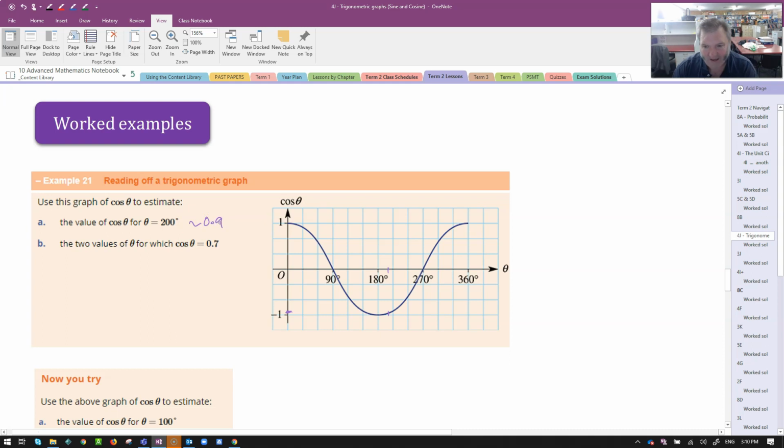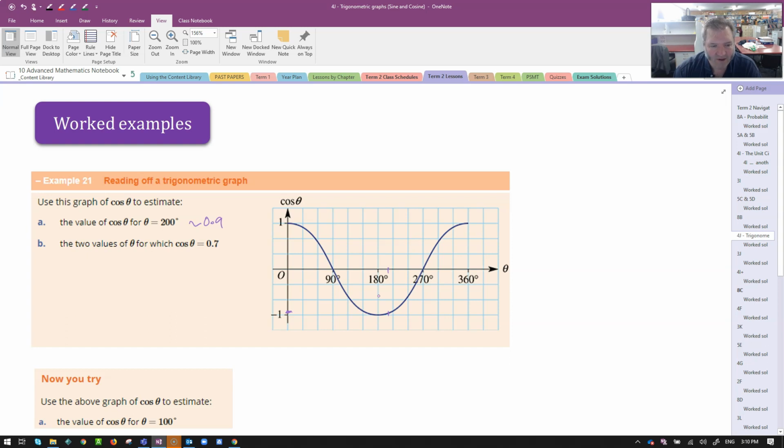I think if you're checking on your calculator, it might be about 0.93. We can't estimate very accurately, can we? If I wanted to estimate more accurately, I could draw it on a larger scale, with more accurate graph paper with intervals labelled there, and you could actually use a graph to calculate all your sine and cosine rather than having to push buttons on your calculator, and it would be accurate enough for us to use. For now, we'll just go along with, we can use this to get approximately the right answer.